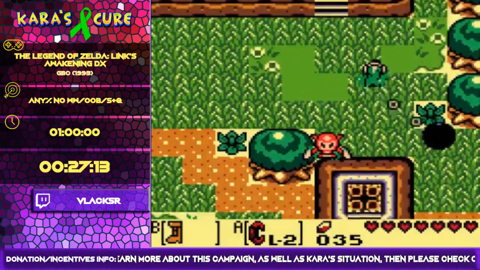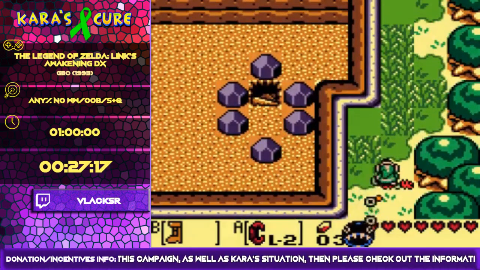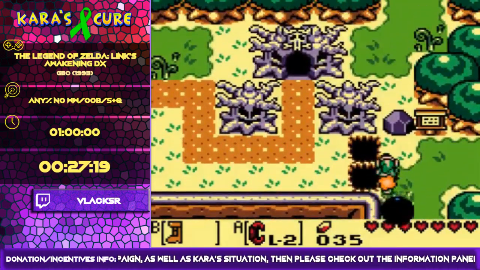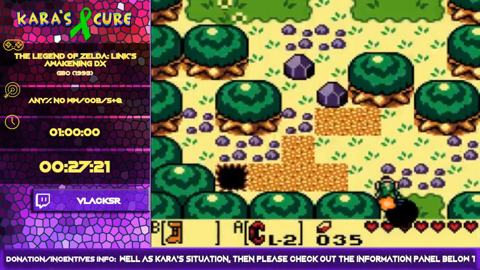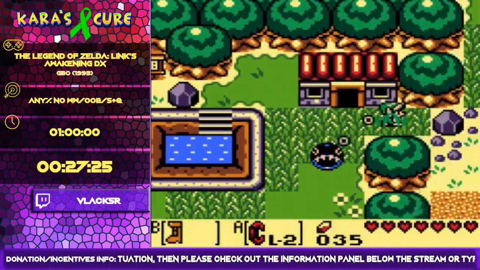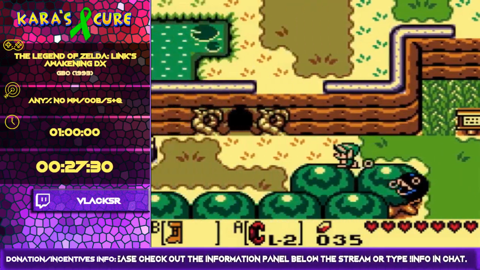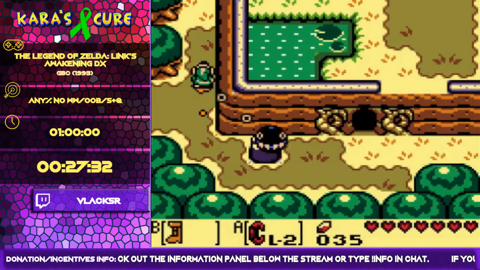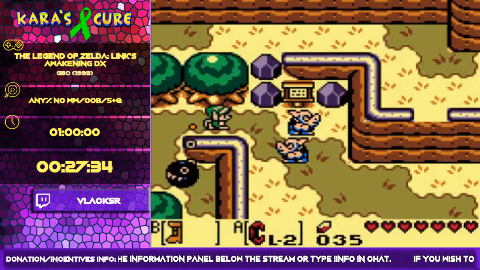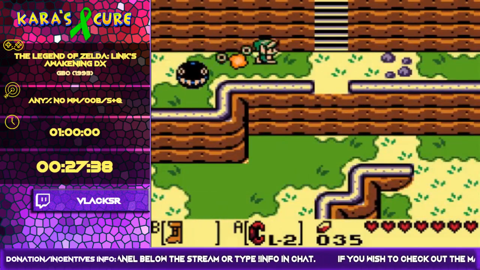Alright, so now he's on his way to Dungeon 4, Angler Tunnel. One really common thing that happens to a bunch of people is that with this path right here, it is really easy to forget to open Angler Tunnel. So he is going to make sure he does that.